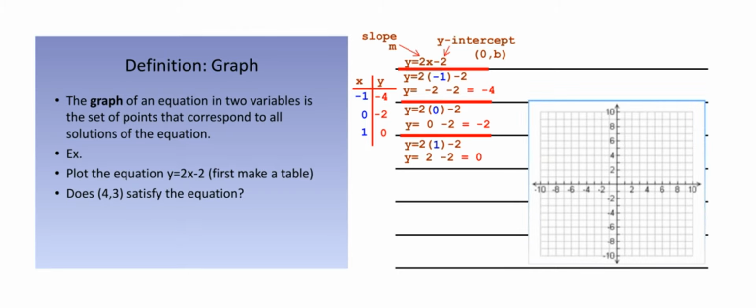So let's make a quick sketch, a quick graph. Do remember, sketches are totally fine. We should try to remember the x-axis label and y-axis label. Our first dot is where we have negative 1 for x and negative 4 for y. There's our first dot. Second dot, 0 and negative 2. It has a 0 in it, so it has our y-intercept value of negative 2. It crosses the y-axis, agreed?